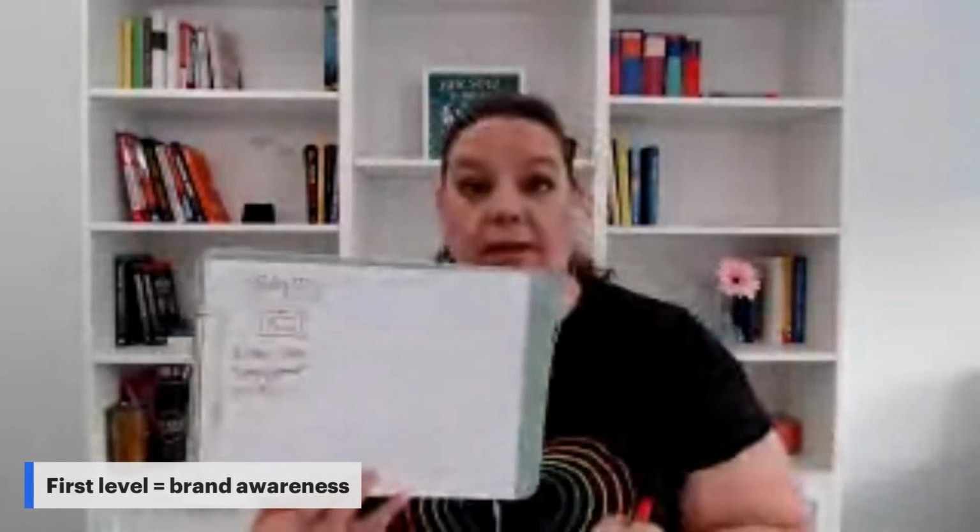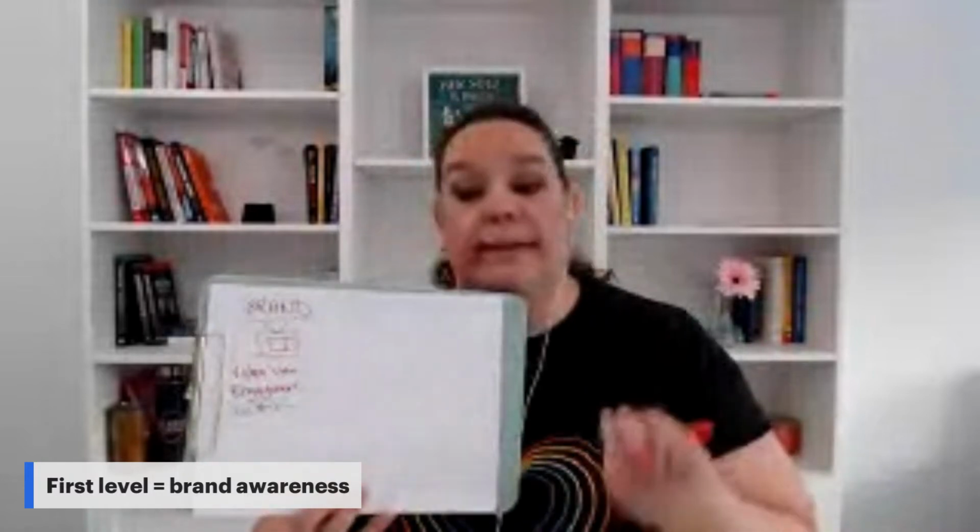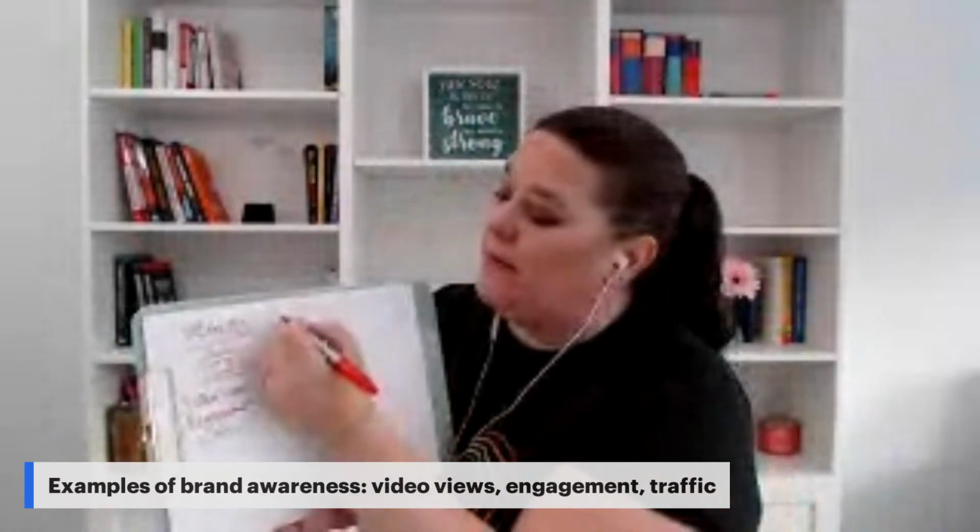Now, traffic also gets a bad rap because we're sending offsite. Now, the reason I still like it is it helps build brand awareness, especially if you have blog posts or you have value-based content on your website. It's just another touch point that allows you to provide value to your audience for not a lot of ad spend. And yes, even though we lose some of that pixel data in the retargeting efforts, it's still allowing people to get in front of your brand by visiting your website. So I always look at these three as kind of the initial point to starting out. They can really help you to build that brand awareness and to begin that know, like, and trust factor much faster. Now, when it comes to the second step, this becomes our lead gen.